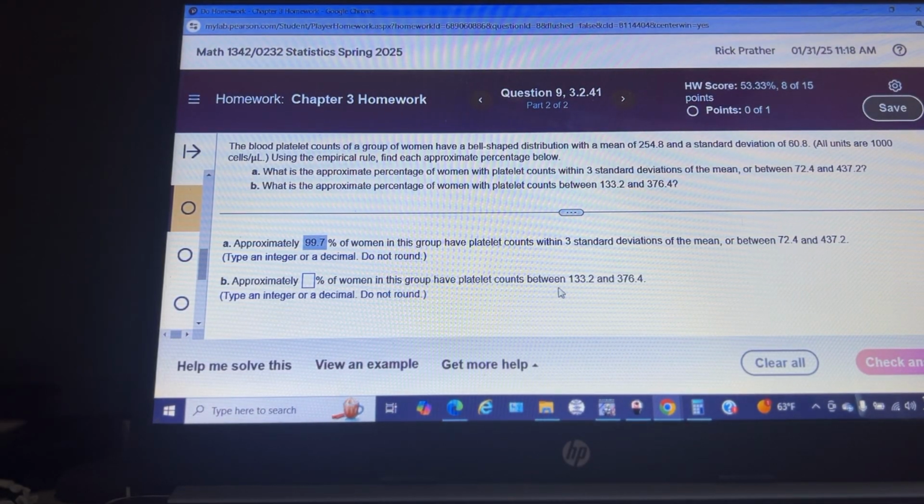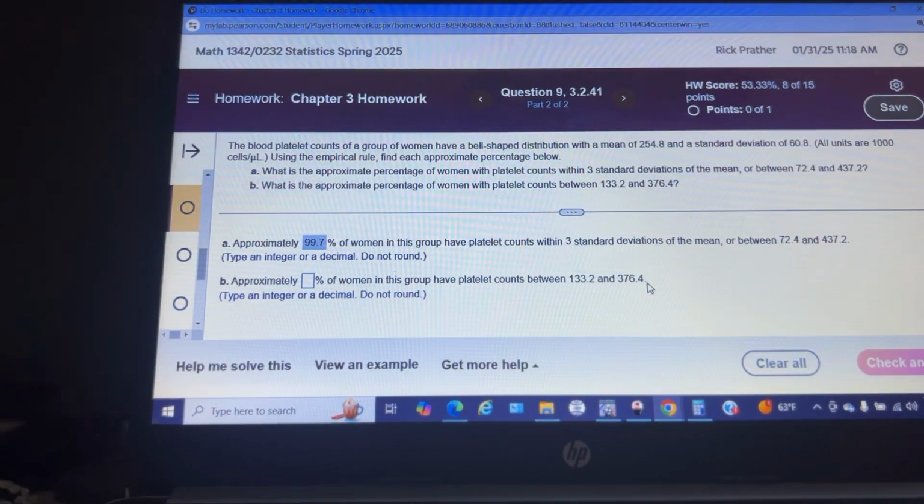See, this one didn't tell me how many standard deviations. See, they were trying to be easy on you with part A. Part B just says between the 2 numbers. So they didn't say if that's 1, 2, or 3 away. So then now if you drew the number line ahead of time, now you can just look these 2 numbers up. You don't have to calculate in your head how many places these are.